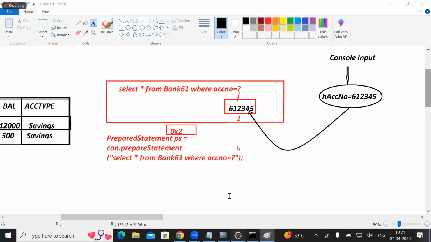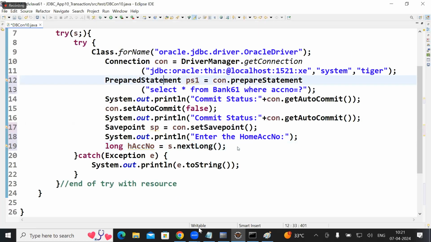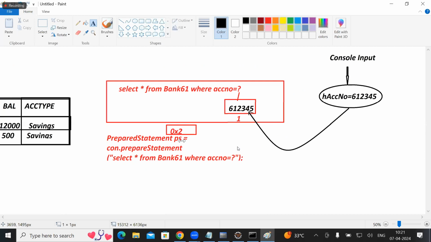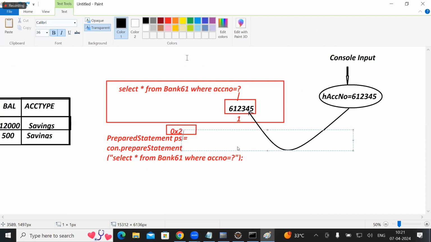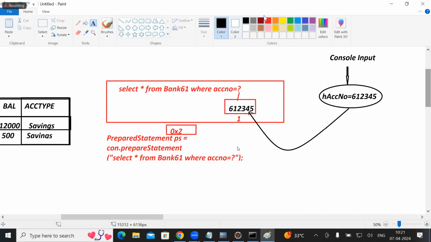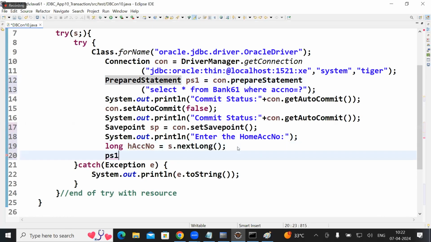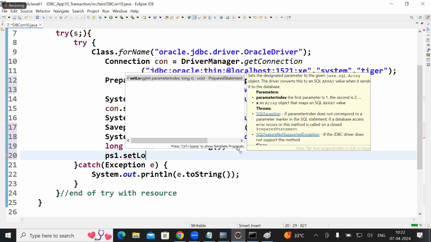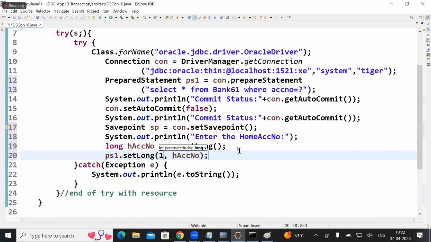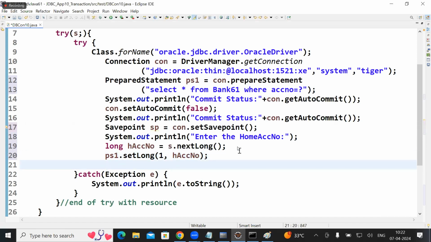Let us take PS1 here because I'll take more. PS1 dot set long of parameter index 1. All of you understood this?